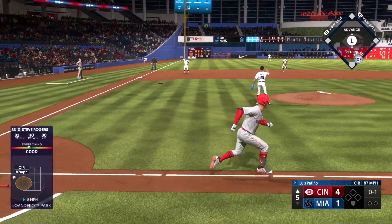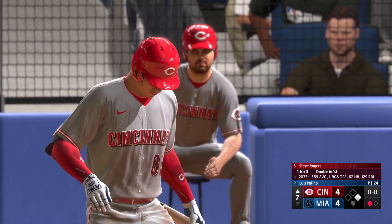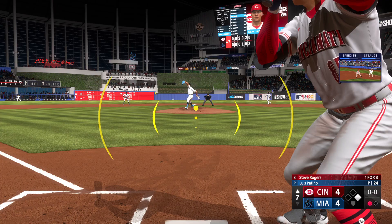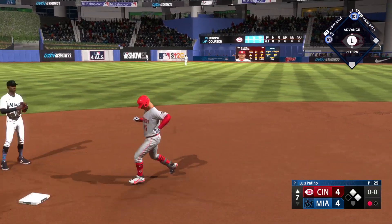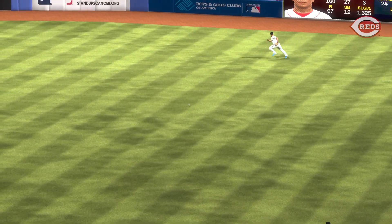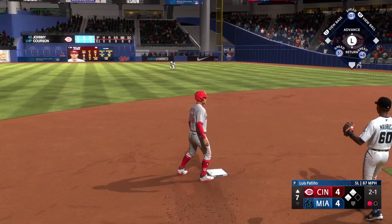Next pitch popped up — Castillo moves under it, one down. Now the batter is shortstop Steve Rogers for the fourth time tonight. If you don't get ahead in the count, you can forget about having any success against him. On the ground, right side — could be extra bases! Throw comes in quickly, holds the go-ahead run at third, still one away. Two hits for him in this one, both for extra bases. A chance now to take the lead — that could be a deciding run.